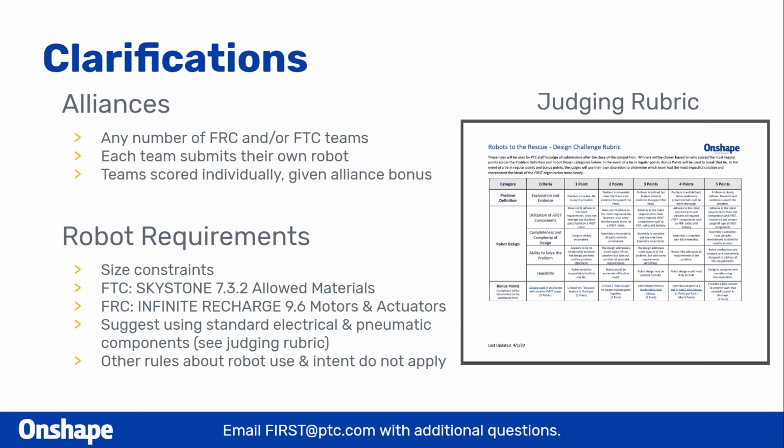If you look at the judging rubric, which is on the website, you can see what types of points you'll get if you adhere to the rules of the game. But any other rules about robot intent, like if something's sharp or could damage another robot or has liquids, that's totally legal. We aren't worrying so much about safety here because it's not going to be robots competing on a field with other robots. If it's something that could solve the problem and doesn't meet those typical rules, that's totally okay.